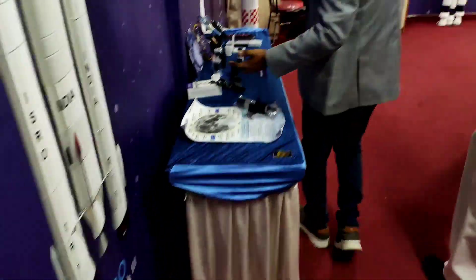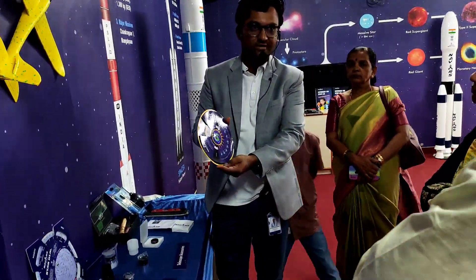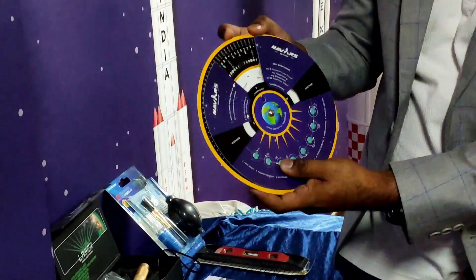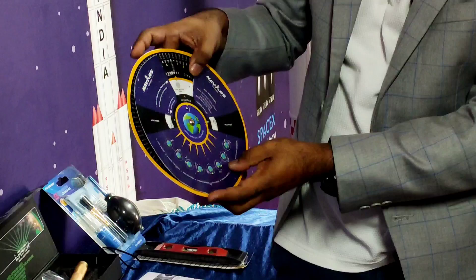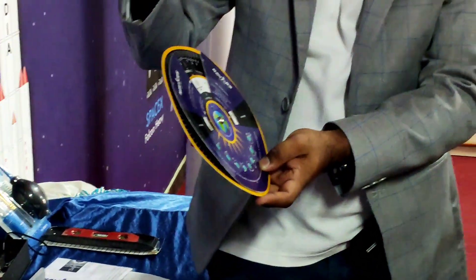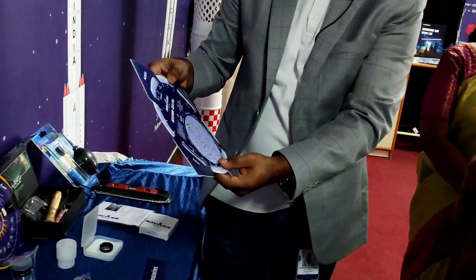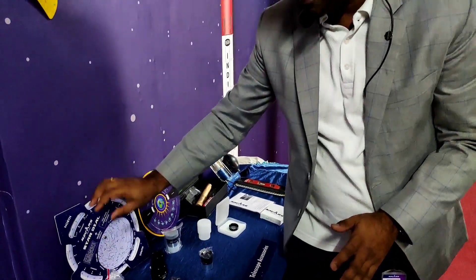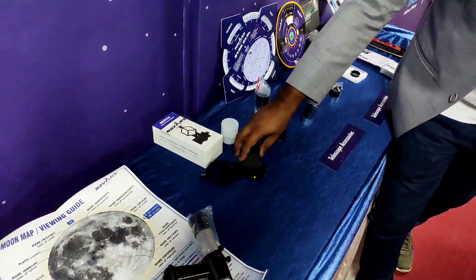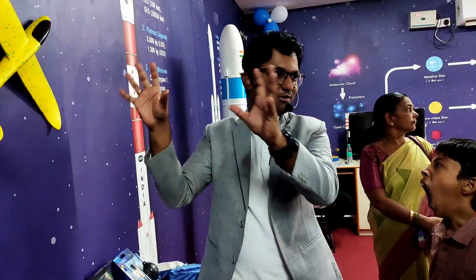There are different equipment used along with the telescope. Students can use a moon calendar to measure when the moon is going to rise and set — this window shows moonrise time, this one shows moonset time, and the current phase, whether crescent, full moon, or gibbous. They can match with the date and it works as a simple calendar for the entire year. There is also a star dial for mapping stargazing — they can adjust according to date and time to understand what is visible. A mobile adapter allows students to take photographs of the moon, Jupiter, Saturn, and build their own gallery of space images.